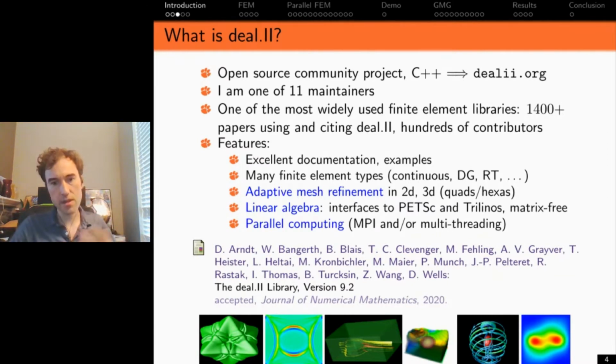And to give you a little bit of background, I think what deal.II is most known for is excellent documentation and examples. There are now around 70 well-documented tutorial programs, and I will introduce you to 2 of them, basically. But there's a lot of stuff you can learn and you can do. There's support for many kinds of finite element types.